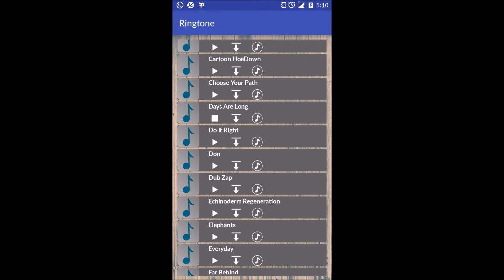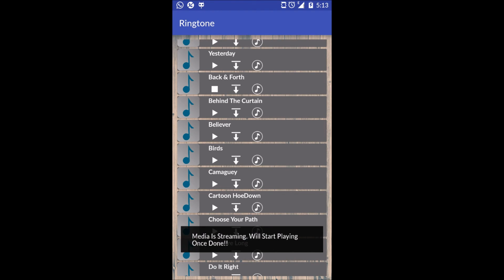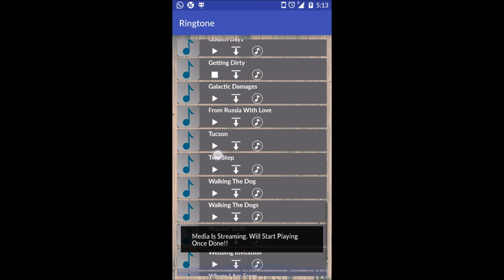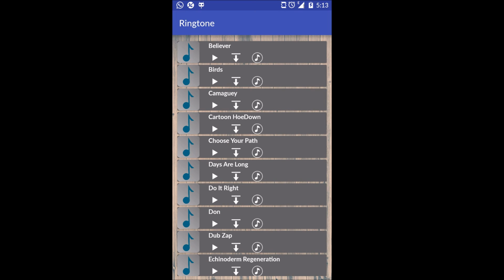So let's see what the prepareAsync method will do differently here. When we click a playlist item here, we have given a toast that the media streaming will start playing once it's done. In the background, there is another thread which is preparing all the data, and once it's done, we have created an OnPreparedListener where we start the media. You can see the difference when we click on the play button. You can scroll the entire playlist very easily and it does not block your UI thread. So you can see this is the difference, and now you understand why you should use the prepareAsync method when streaming URLs. This was all about the prepare and prepareAsync methods of the media player component of Android.